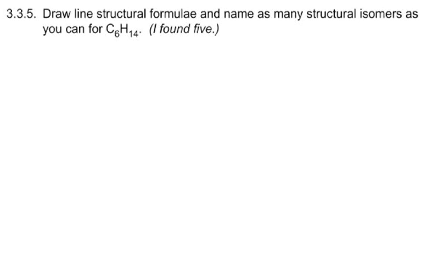Welcome back. They give us a bit of an unusual assignment in this question where they say, how many different ways can you arrange this number of atoms, basically? Structural isomers are different things that you can make using the same pieces. So the example I usually use is like if I take some Lego bricks and I make a house out of them, and then you take apart my house and you use the exact same bricks to make a dog, my house and your dog are isomers. They're different shapes, but they're made using the exact same parts.